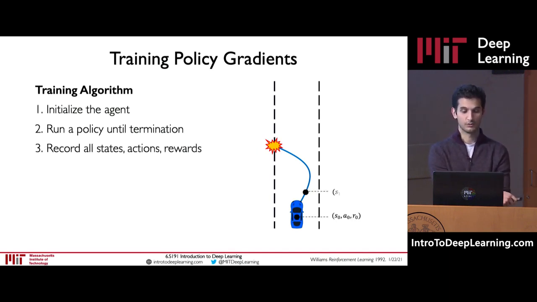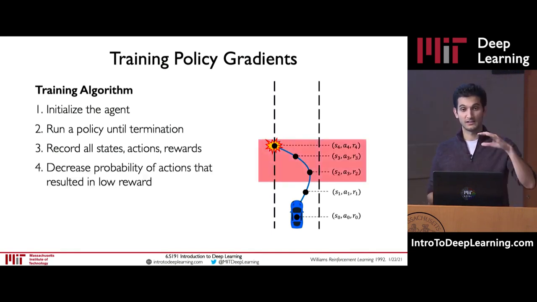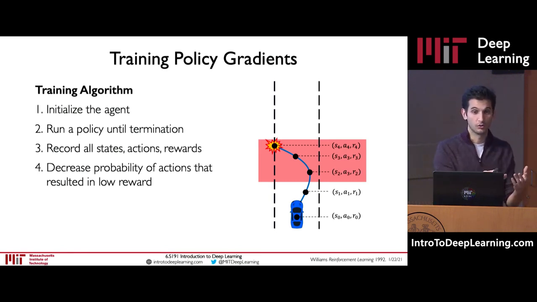And when it crashes, we will now record all of the states, the actions, and the rewards that it took at each point in time leading up to that crash, right? So this is our memory of what just happened in this situation that led up to the crash. Then we're going to look at the half of the state-action-rewards that came close to the crash. Those are all rewards that we can say resulted in a bad outcome. It's a low reward state, right? So for all of those actions, let's decrease their probability of ever being executed again in those states. So let's try some other actions at those places.